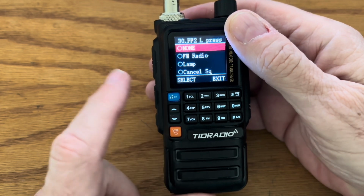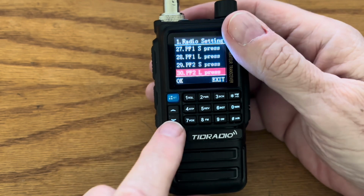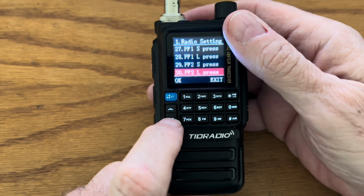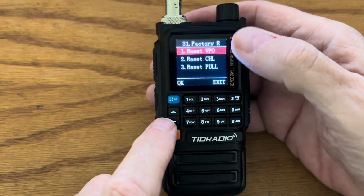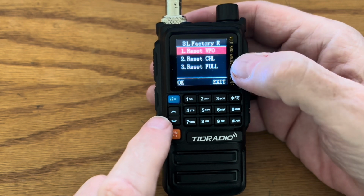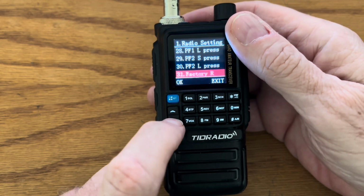Okay, and those are the different things that you can program it to. This is for factory reset. You can either reset the VFO, the channels, or do a full factory reset.